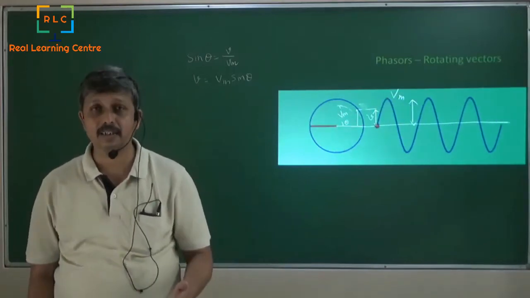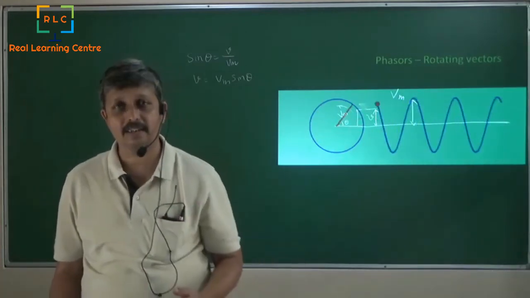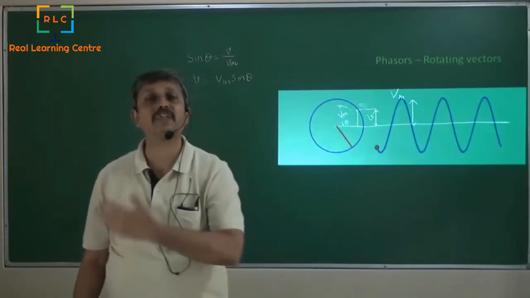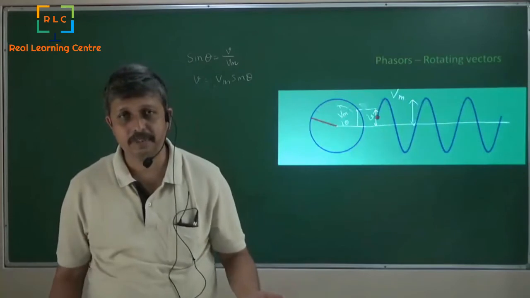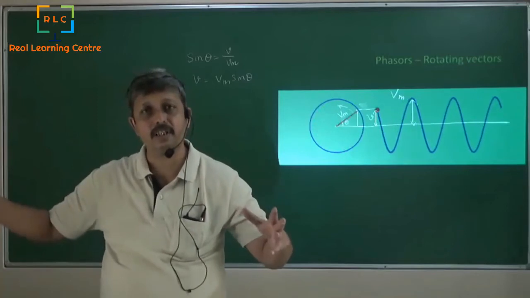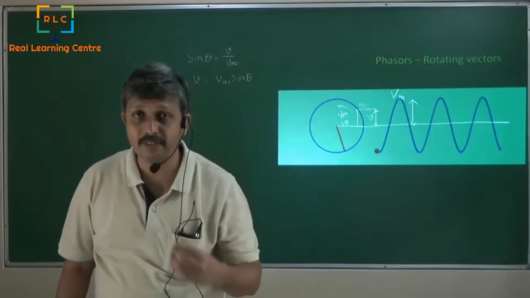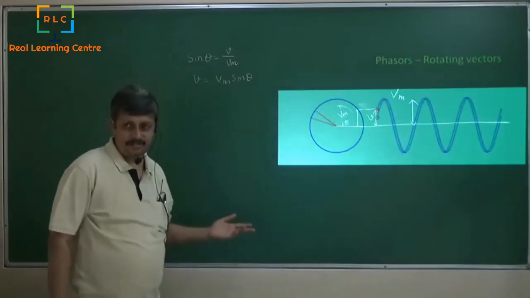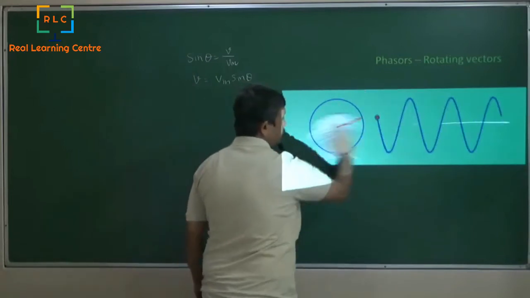Once you do that, we want to be able to add them, multiply them, all that. Our aim is this: whenever we had DC, it was very easy for us. If we wanted to multiply voltage and current, we just multiplied them because they were just numbers. Here, voltage and current vary independently of each other, and at every point you have to multiply. So how do you do that? That gives us a very good understanding of doing that using a new entity called phasors. So let us just see how it even works.